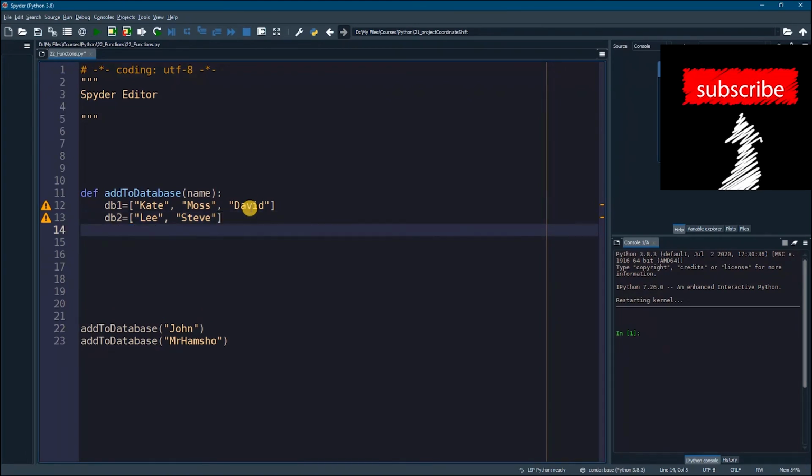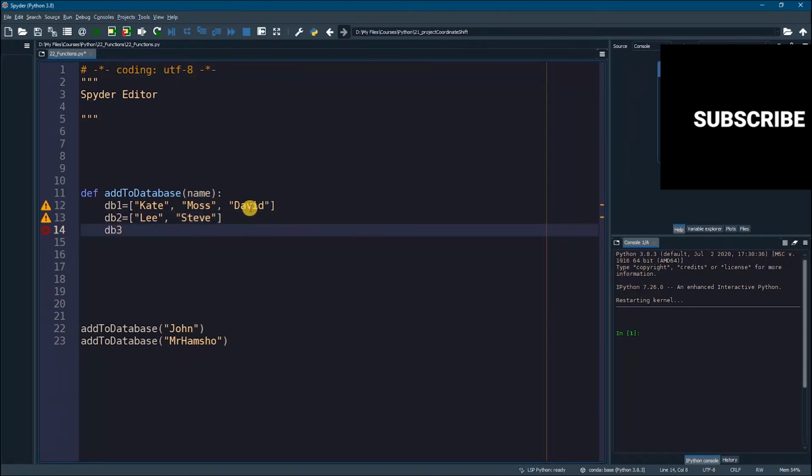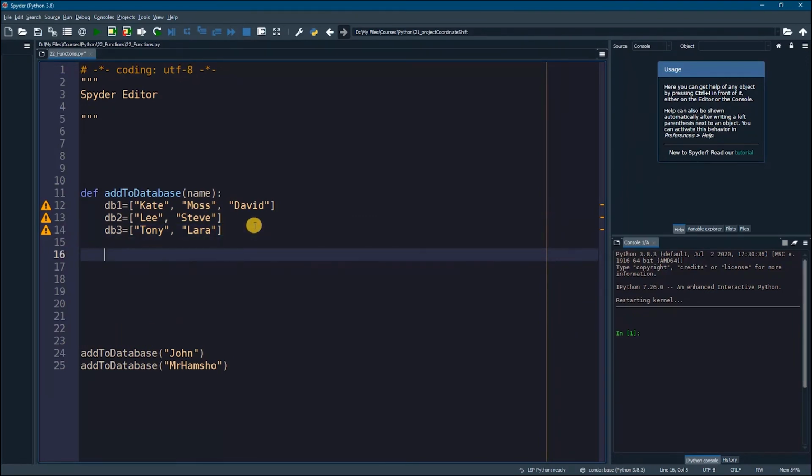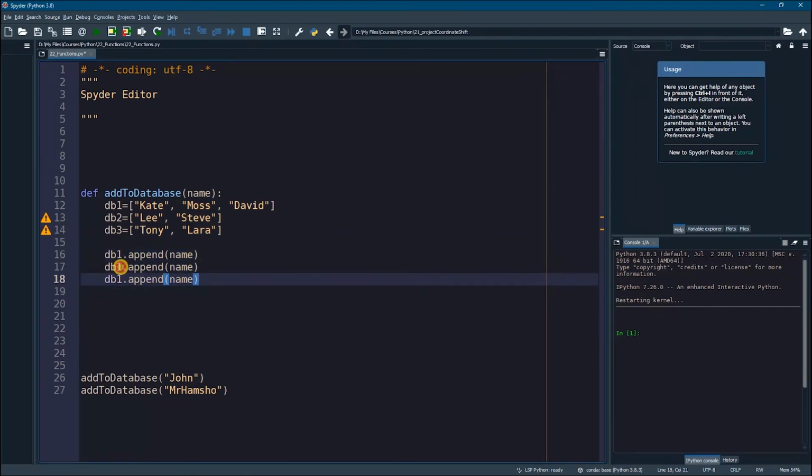And database 3, we have Tony and Laura. All right, now what we are going to say is db1.append name. Same thing for db2, same thing for db3. I'm going to append this regional manager, let's say, to all my 3 databases at once.